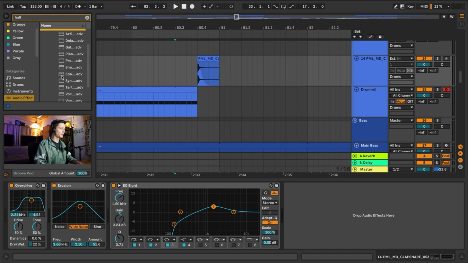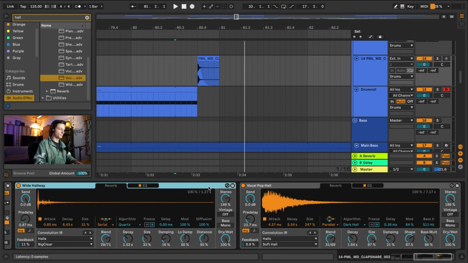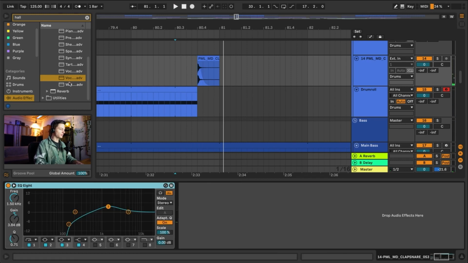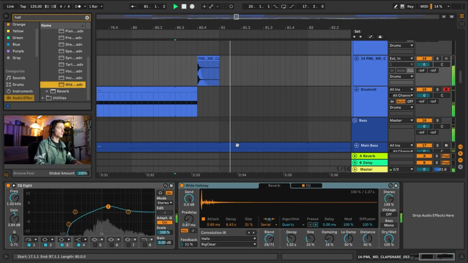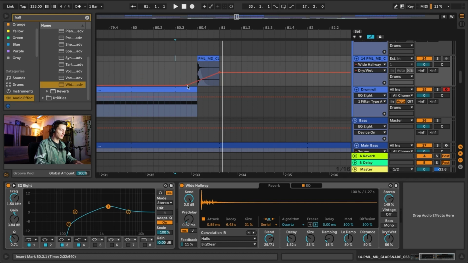Maybe there's some presets. I think actually this one was quite good. And I want an automation that closes the reverb for when the drop hits, so I will actually automate this.